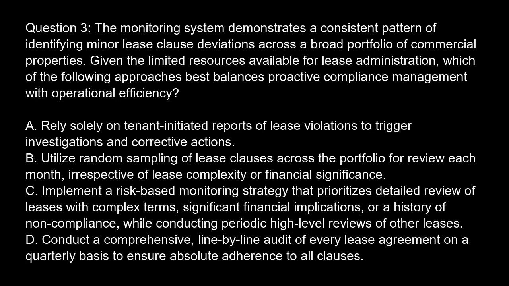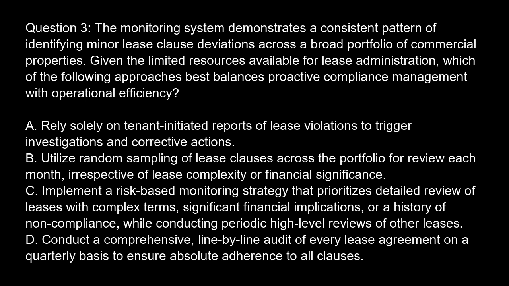Question 3. The monitoring system demonstrates a consistent pattern of identifying minor lease clause deviations across a broad portfolio of commercial properties. Given the limited resources available for lease administration, which of the following approaches best balances proactive compliance management with operational efficiency? Option A. Rely solely on tenant-initiated reports of lease violations to trigger investigations and corrective actions.